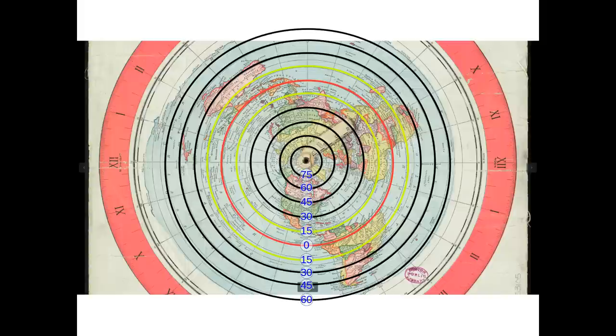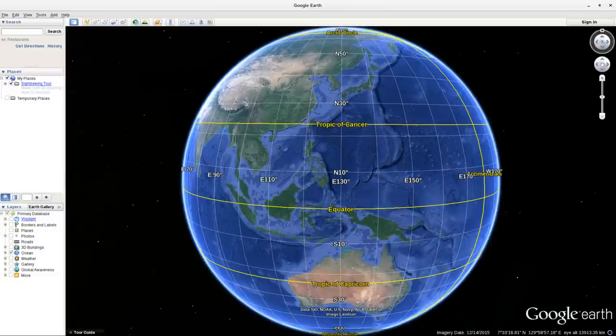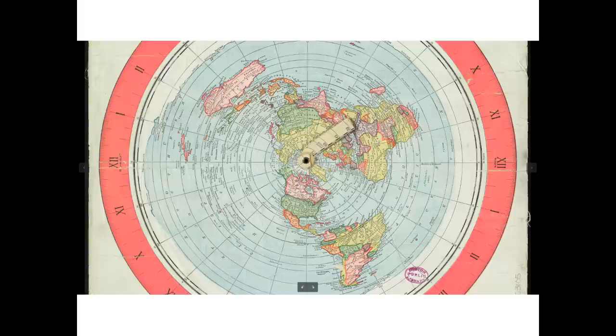And from what I can tell, this one's just conjecture on my part, but from what I can tell, it looks like they started from the top, from the North Pole area, and everything got stretched incrementally as it went down all the way down to the quote unquote South Pole. Now, everything about this map makes complete sense in our world. It is a clock. Our world is a clock. We have 24 hours a day, 12 hours of daylight, 12 hours of darkness.